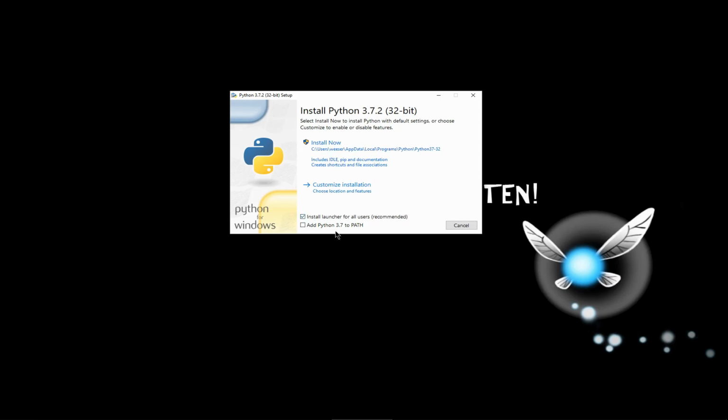One of the big things that you want to check before you continue here is this add Python 3.7 to path. So adding Python to the path will allow you to execute Python through the command line. Okay? And this helps your computer also recognize that Python is installed as well. So this is something that's very important, and I'll actually show you how to do this by hand later as well. With that, you'll want to hit Customize Installation.